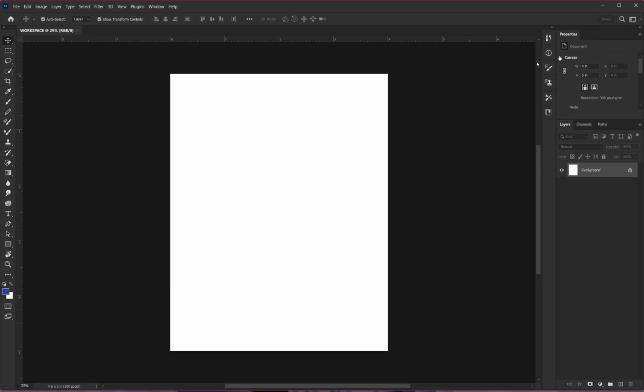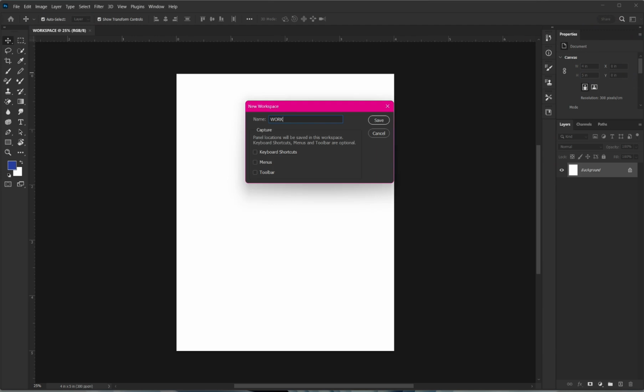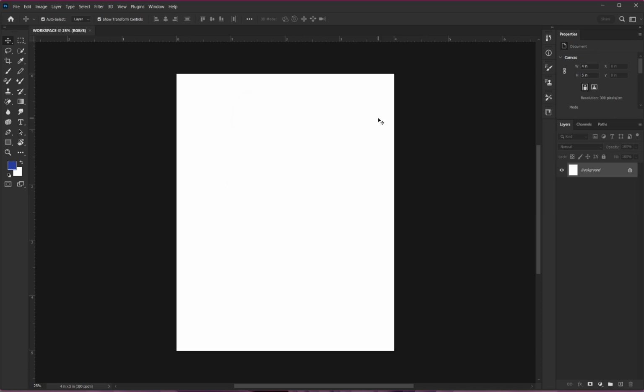Afterwards, I would like to return this to a double column, head over here and save it as a new workspace, that is workspace 2. So I'll save the tool panels like this as well, save the menus and the keyboard shortcuts, and click on the save button. After you're done, you can head over here and switch across any of the workspaces, and you can use it to work on any design project because it has already been saved.